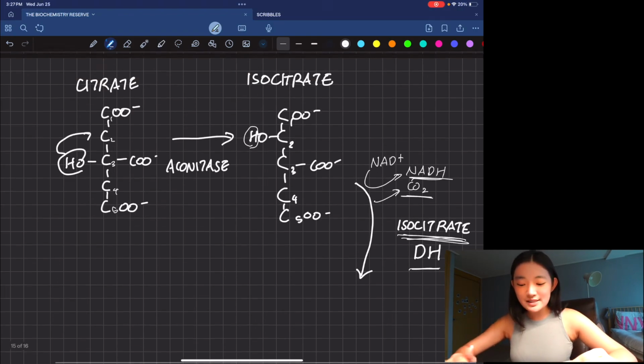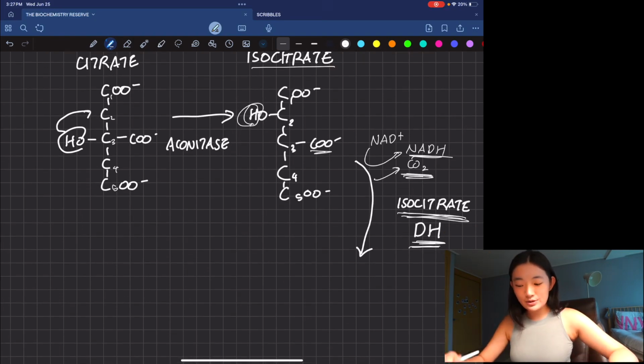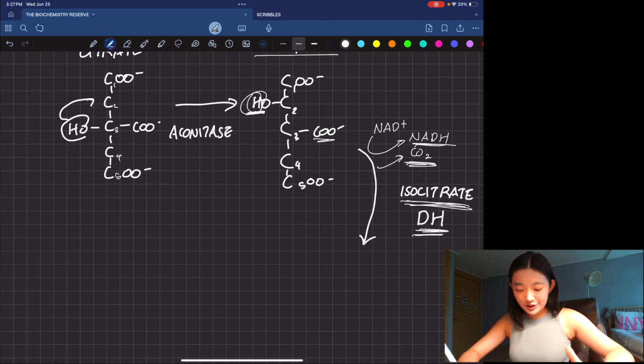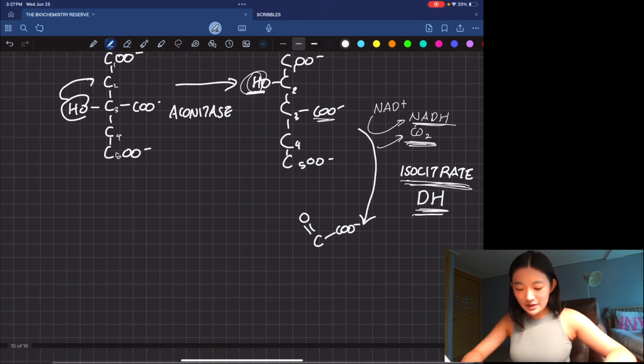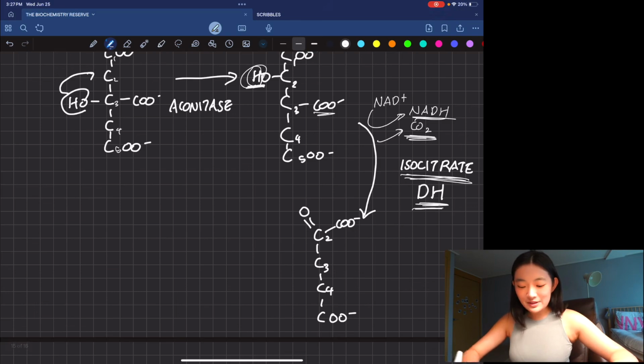So isocitrate is going to take our isocitrate dehydrogenase, and it's going to take a hydrogen off, right? And we're also going to lose a CO2 in the process. What is our resultant molecule going to look like? We lost a hydrogen here, so we're going to have a double bond to oxygen now. And then our backbone COO group is still the same. And then this is C2, C3, C4, C5, and C5 is going to have a COO because it's at the edge, right? And then we lost a carbon in the middle, so this is just going to be CH2, CH2, right?